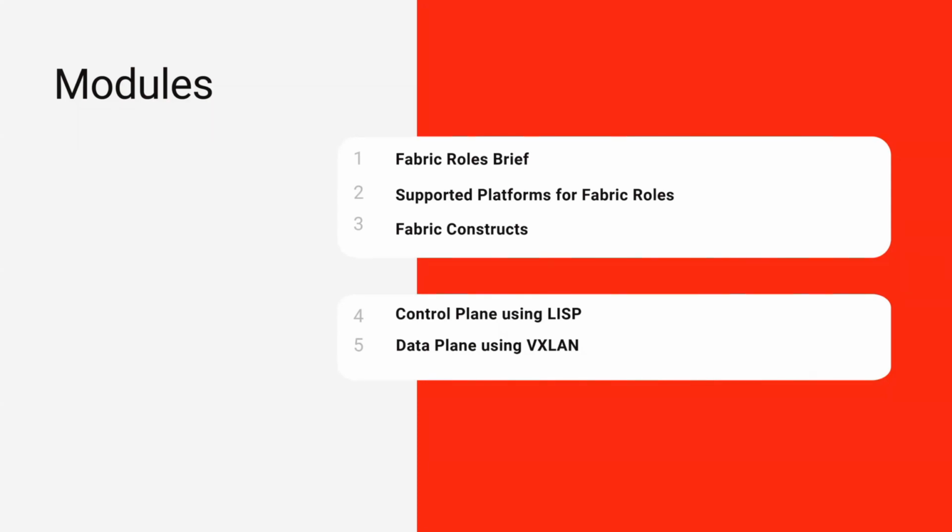As we discussed, the Catalyst 9K family is designated for implementing SD Access. On top of that, there are a few models with which, if you have certain types of supervisor cards replaced, you can use them as well. If you have older hardware already running on your infrastructure, we'll see some of the fabric constructs, what those concepts are and why they are important in the SD Access fabric.